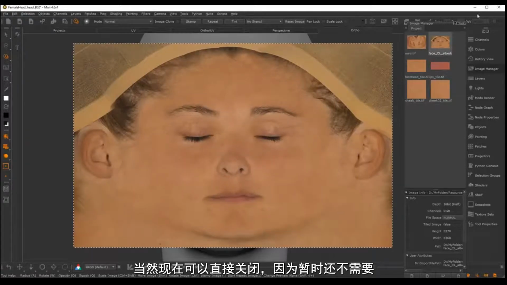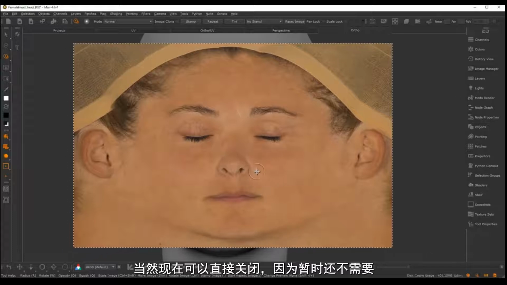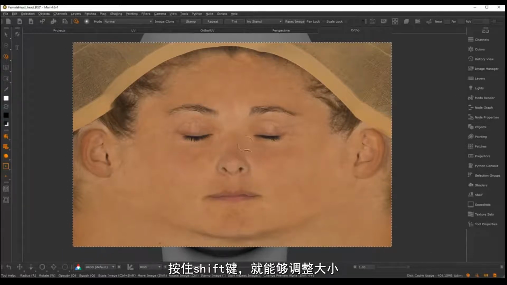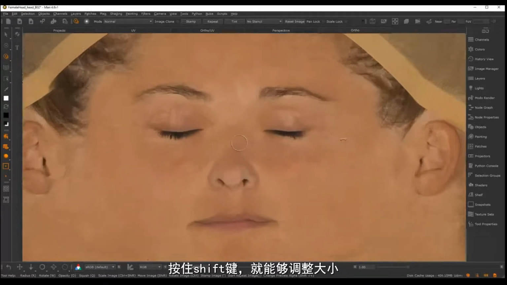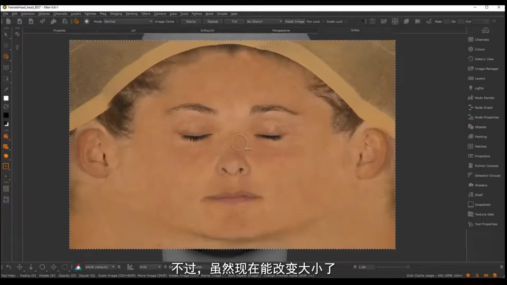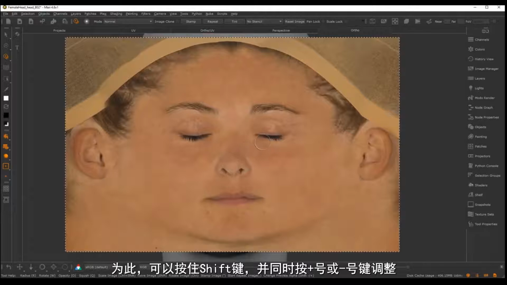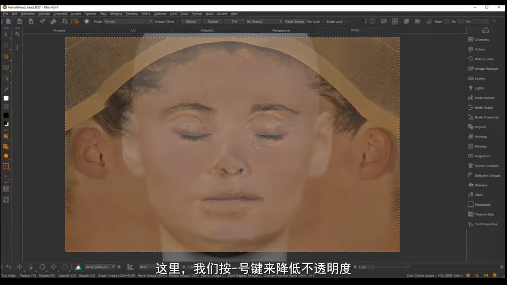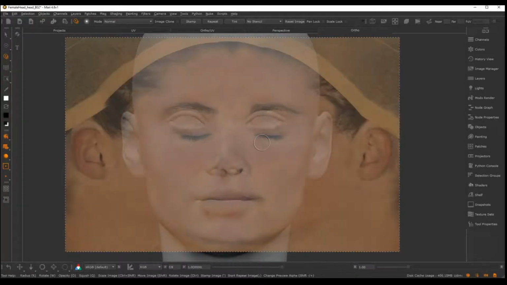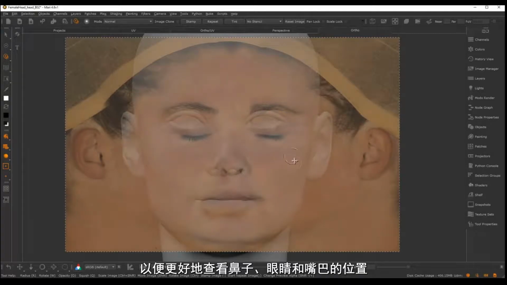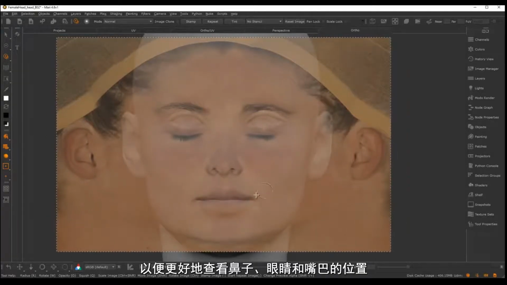Now I'm just going to close this out because we don't need it. Then I'm going to resize this by holding down Control Shift, and we can change the size. But we can't really see the mesh underneath, so something you can do is hold down Shift and go plus or minus. In this case I'm hitting minus to reduce the opacity so I can better see the placement of the nose and the eyes and the mouth.